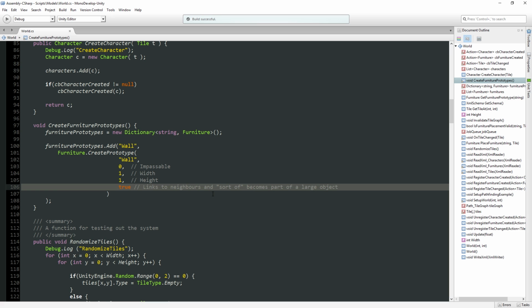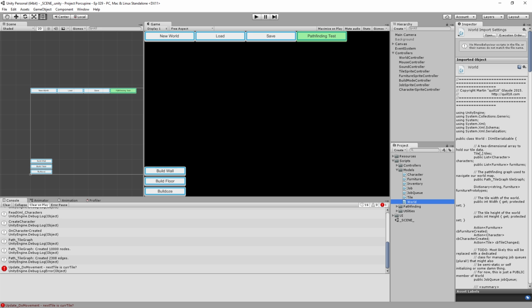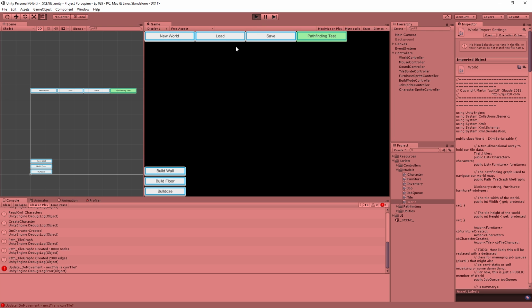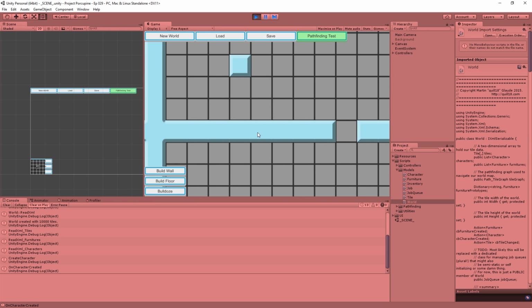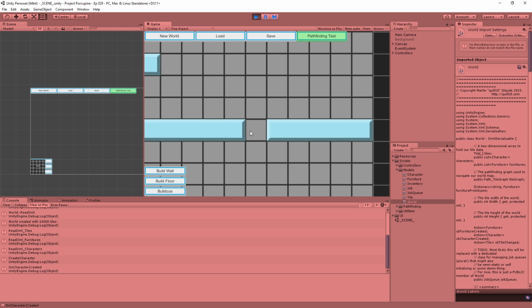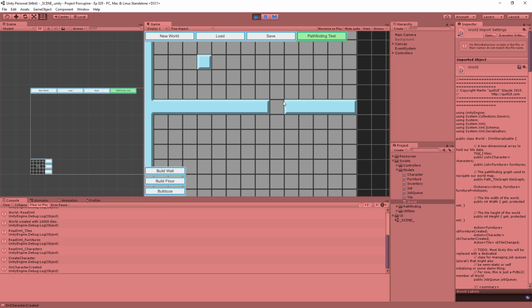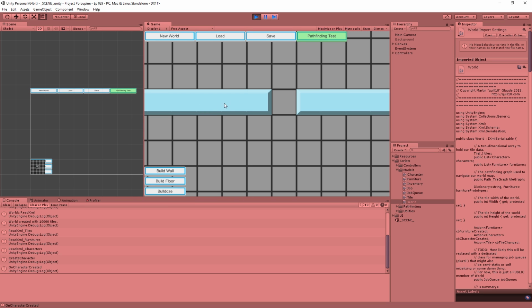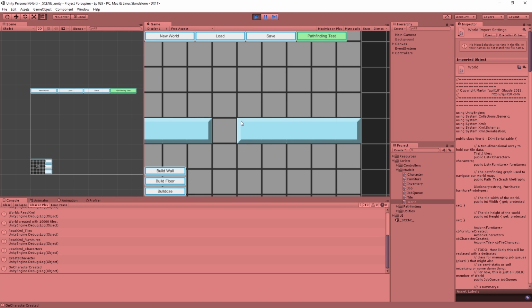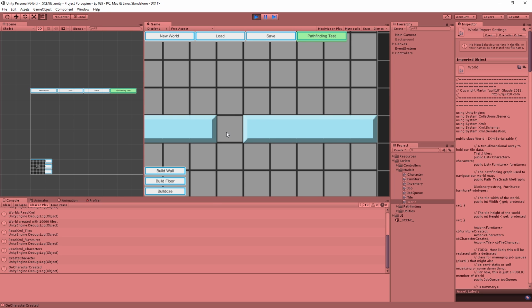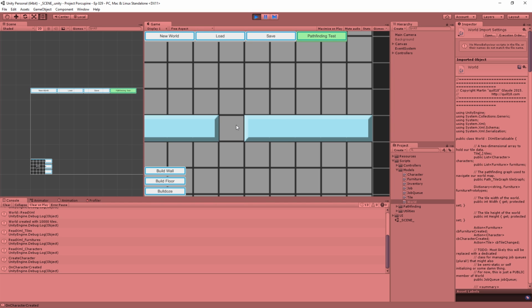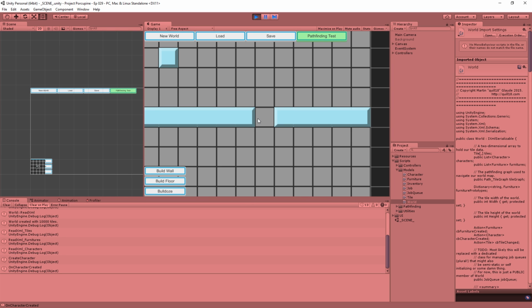And I think the answer is actually going to be yes, because it's easy to imagine, right? Let's say you can build windows. Well, if we drop a window in here, or in this gap, we're going to want these wall graphics to probably link up together. So we might have to change some of the code with linking, because right now they just look to see if they're neighbors of the same type. But we might want this to look graphically connected with a window as well. Although probably not a door. So I don't know, we might fudge that one. We might treat that a little bit differently.